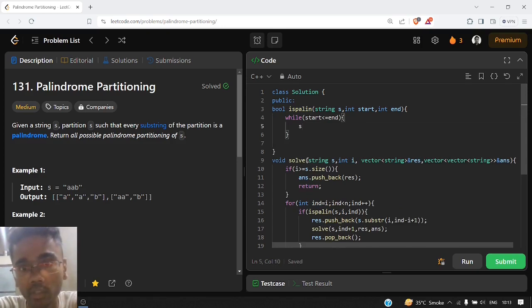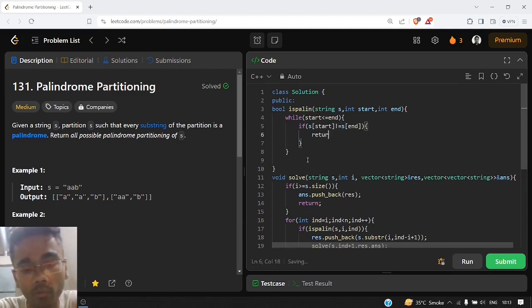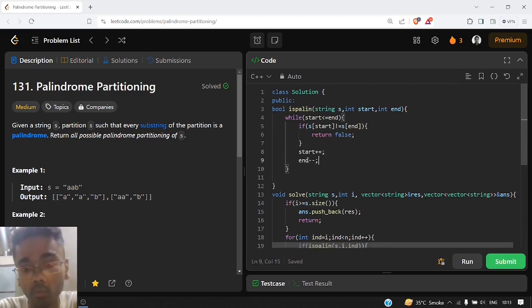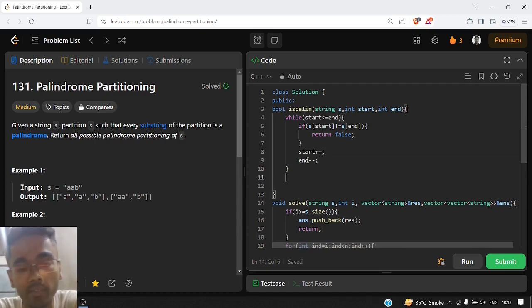We just check if s of start is not equal to s of end, that means it is not a palindrome, so we will return false. Otherwise we'll keep on iterating and moving our pointers, and in the end if we completed the entire string we will return true, because it is a valid palindromic substring.